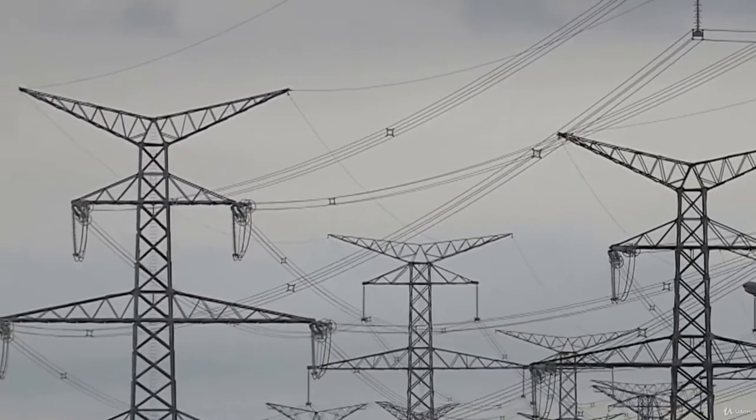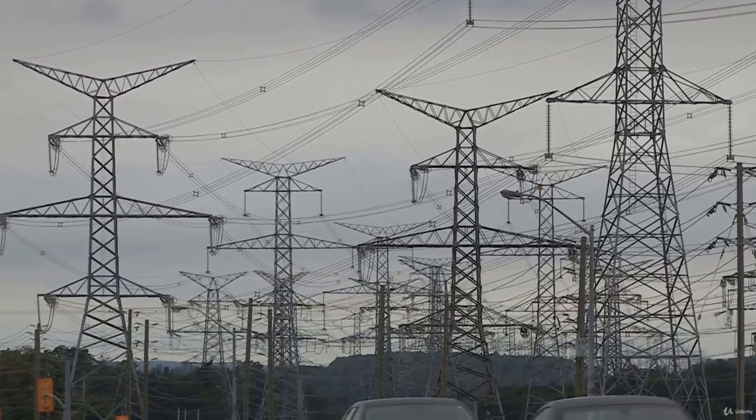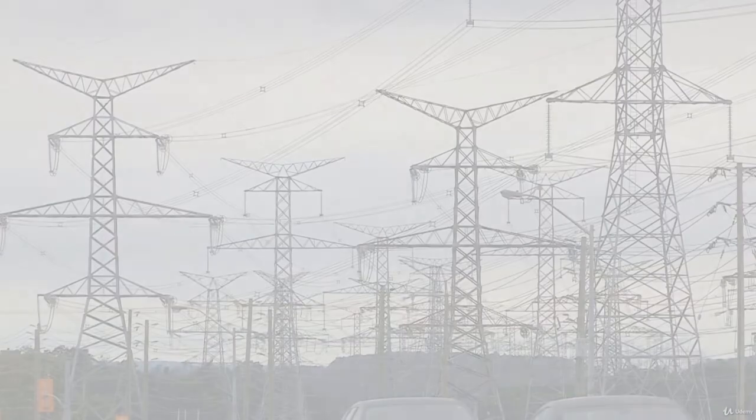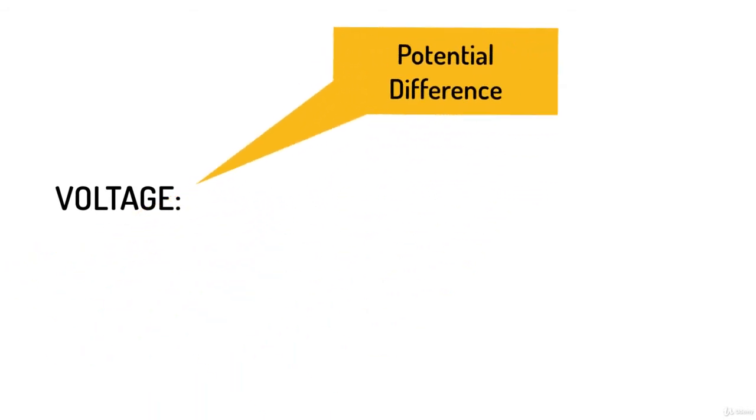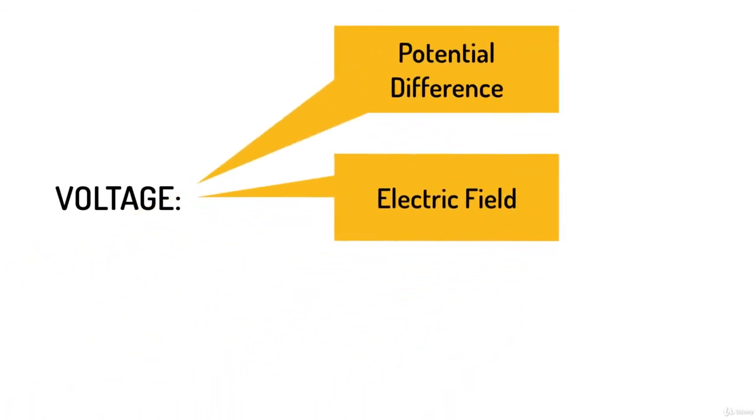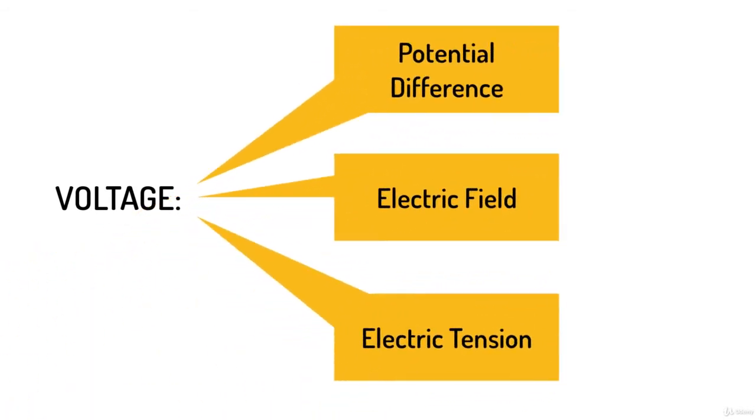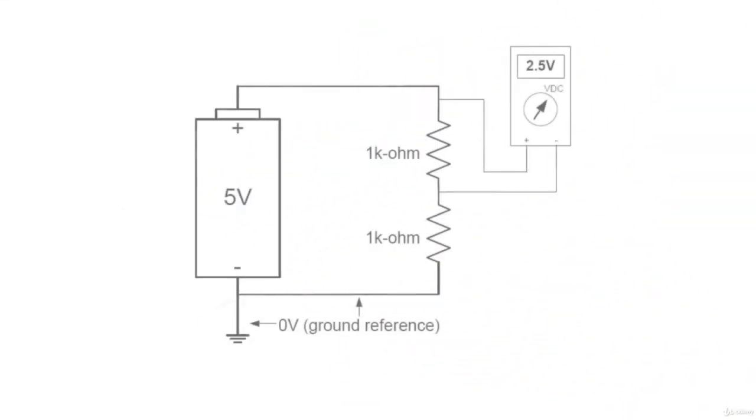Despite the fact that voltage is everywhere, I often see beginner questions where voltage is confused with current, capacity, or energy. This is not surprising, considering that voltage is often explained with vague terms such as potential difference or electric field or electric tension, which only makes sense if you already come from a physics background. So what exactly is voltage and how does it relate to current? What does ground mean? Can you measure the voltage inside an electrical wire?